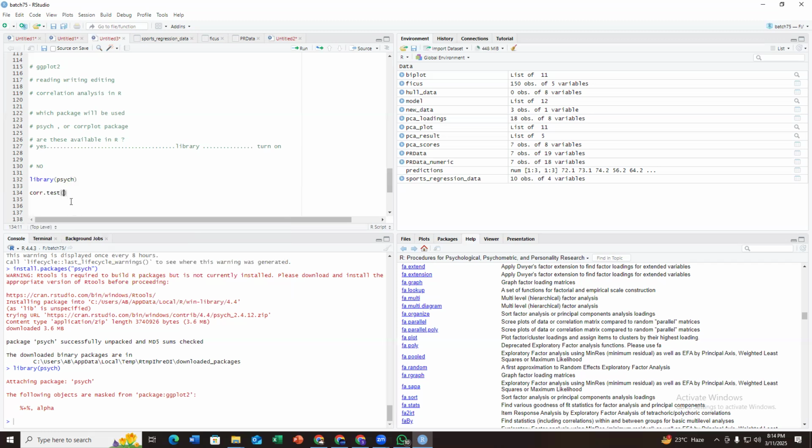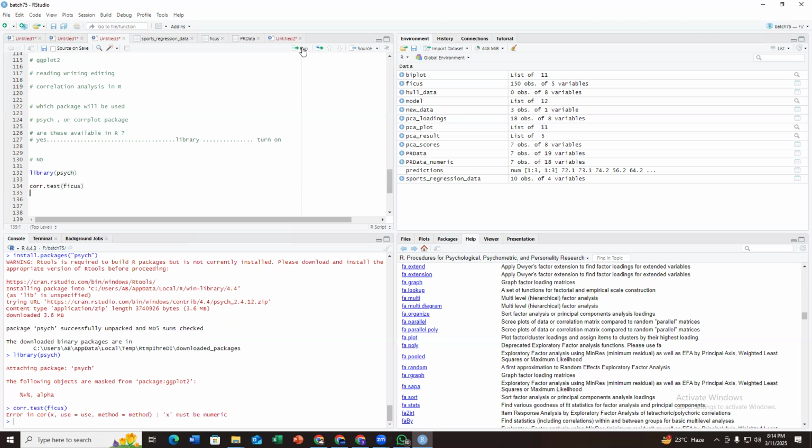Now the function is open. Just give your file name, ficus, and send. When you send this very simple script for correlation, it will give you an error. It is showing you an error: x must be numeric.